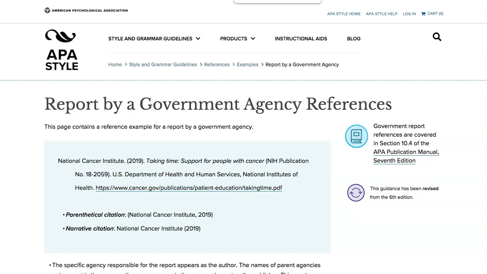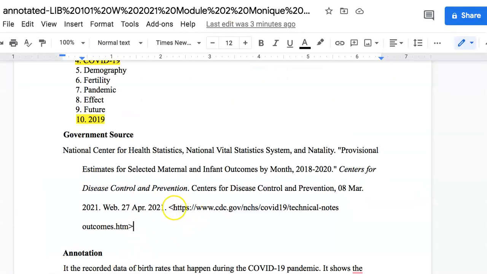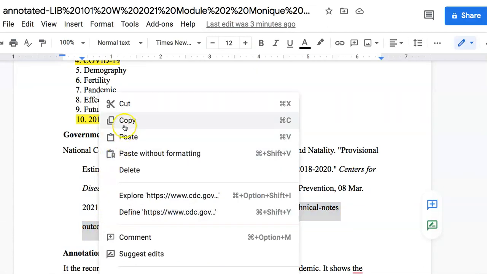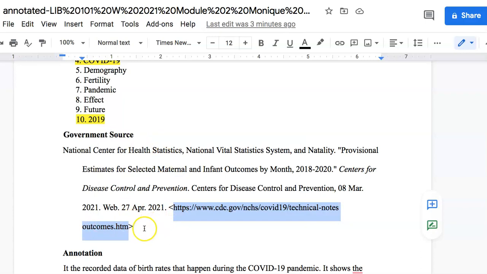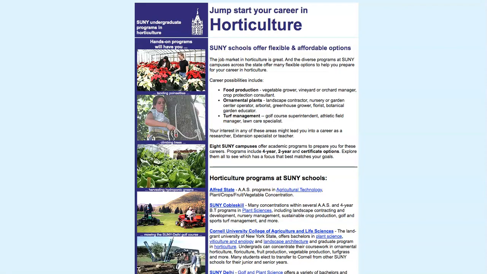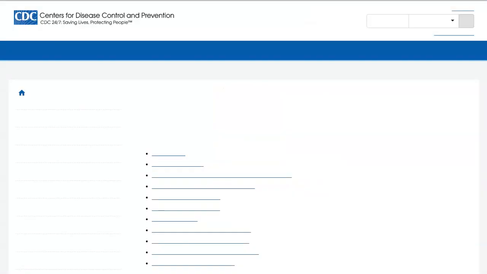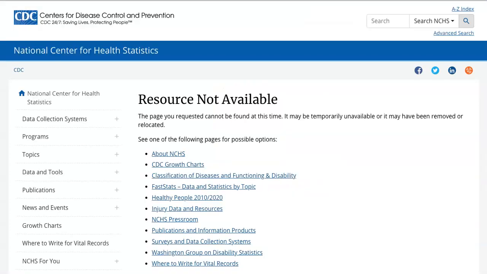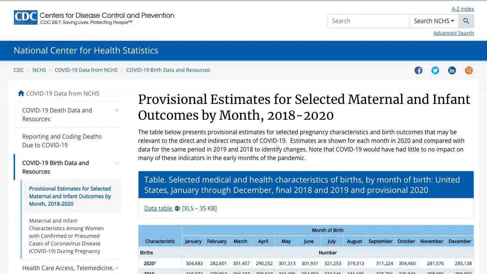So let's take a look at what this is. We're going to go to your link. You do not put these arrows on it. You want to make sure, there's also a period, you want to make sure a person can copy it and go right to it. Hey, look, there's the page. I was looking for a horticulture class for you. It's SUNY. Okay, so this is resource not available. So I'm going to put this on hold and figure out what this is. So, okay, I think it's this.